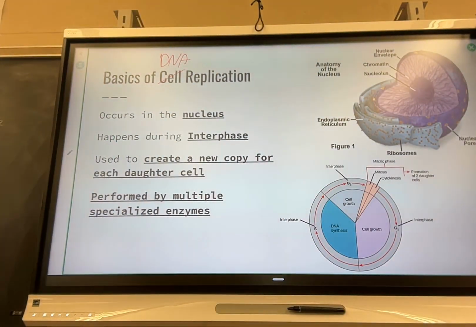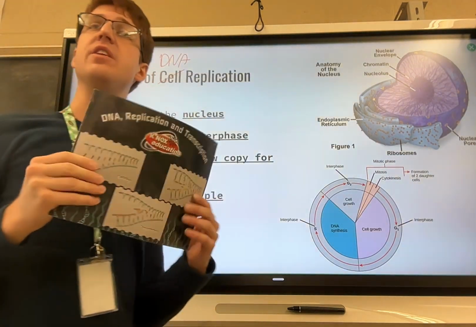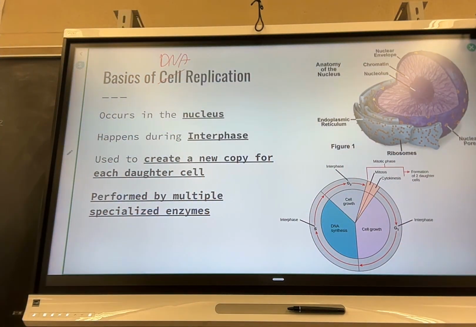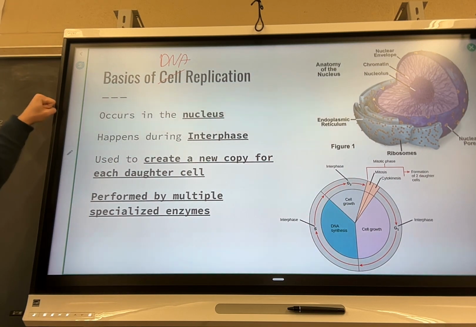If I grab one of these booklets over here, kind of like Legos, this would be the instructions that are stored in your cells. All of the instructions on how to build your cells, build different proteins, control different functions, control different genes. All of those are stored within the nucleus.